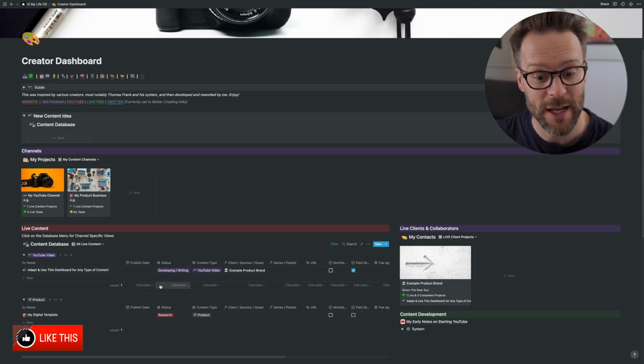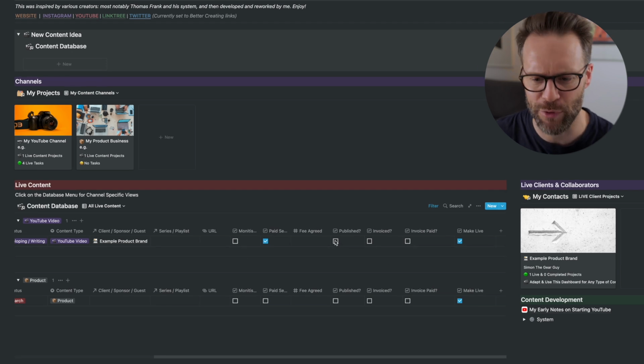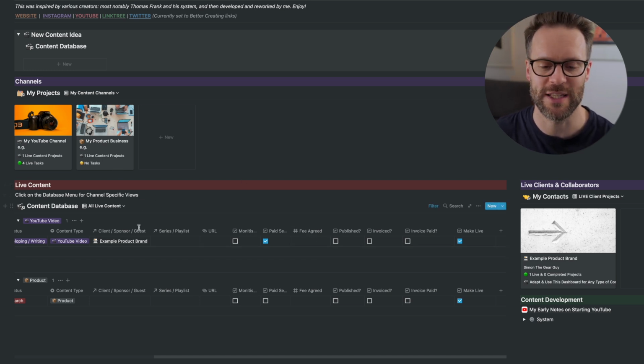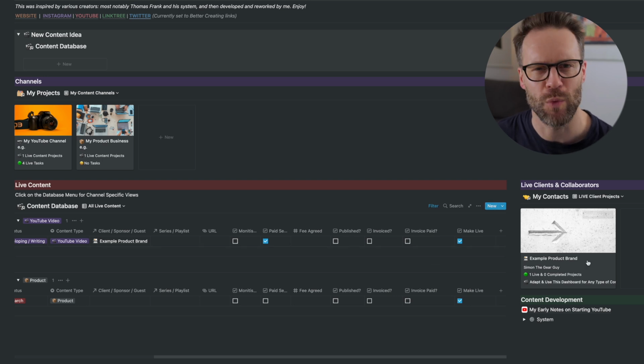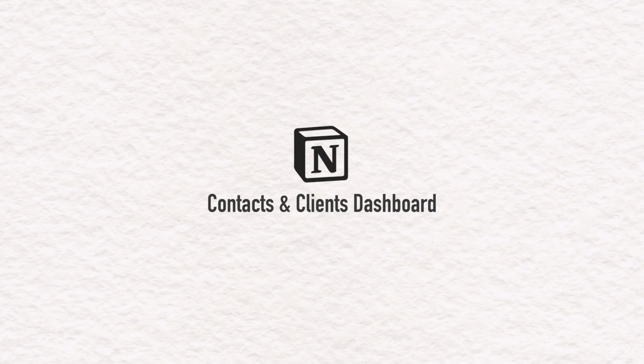And maybe that's not the right way to put it. Love it. If we take a look at this example, you can see that there is a way of tracking progress with it. If it's been published, invoiced for, if the invoice has been paid, and all the rest of it. But you might want to, if you're doing that, track it with the specific client. And that's where this comes in. Let's go to that database and I'll show you the client dashboard.